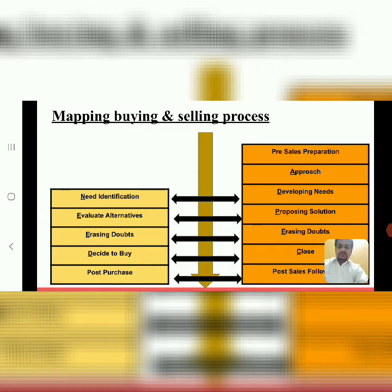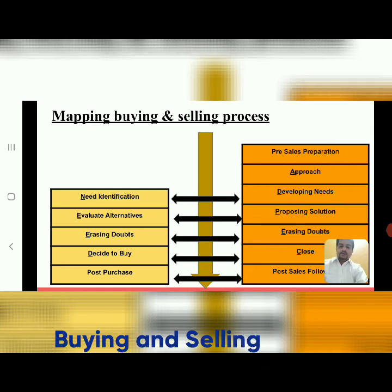Suppose you as a customer, or maybe I'll take the example of Rahul. Let's say Rahul sees that I'm using a good, latest mobile. I'll take a brand name, X mobile, that I'm using. Rahul, my friend, sees that particular mobile with me, and he thinks that he should also go for a newer model instead of the outdated one that he is using. So he saw my mobile, and an idea clicked in his mind to purchase that mobile instead of the mobile he currently has. So this is need identification.